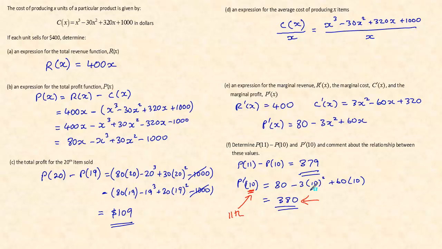Now, why is it an estimate? Well, it's a differential. So if we have a function that goes like this, doing this is exact. So the 10th item will be here, and the 11th item here. But because this is a differential, what it does is it goes along the tangent at this point. So it produces an estimate. It's not exact, but very often it's close. And there are situations where you would know the differential, the rate of change function, but not know the actual function, and that's why it's useful.